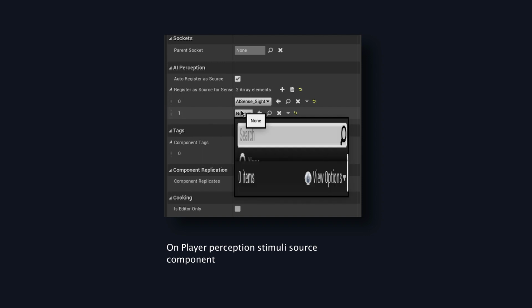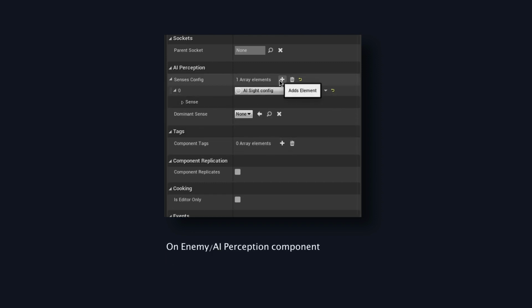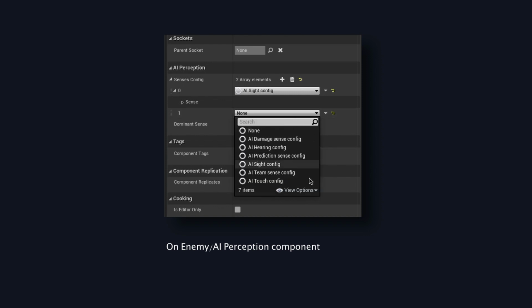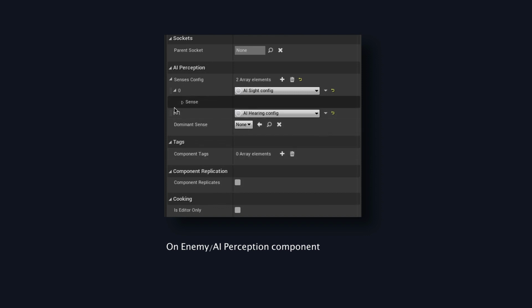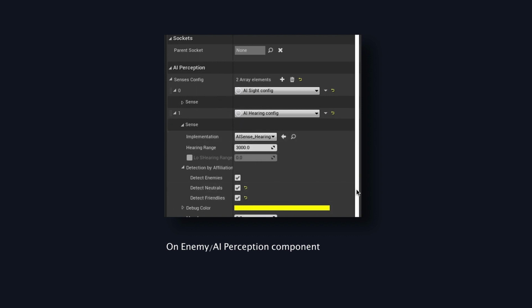I've also modified the perception stimuli source to also register as a sound source, and modified the AI perception component on the AI enemy to include AI hearing as part of its configuration. Just don't forget to tick all the boxes under detection by affiliation.